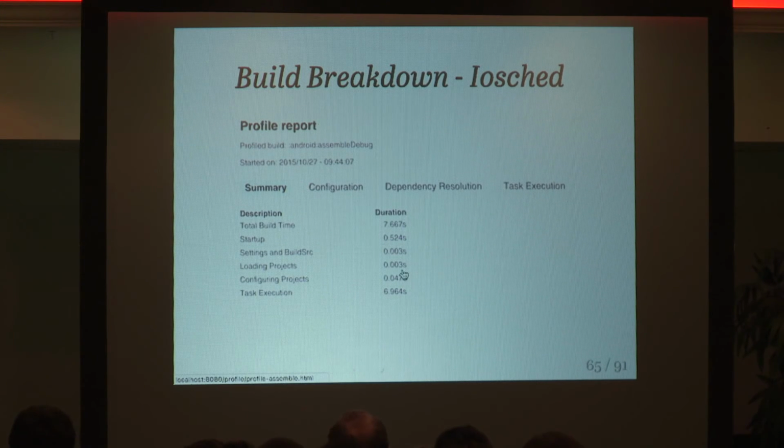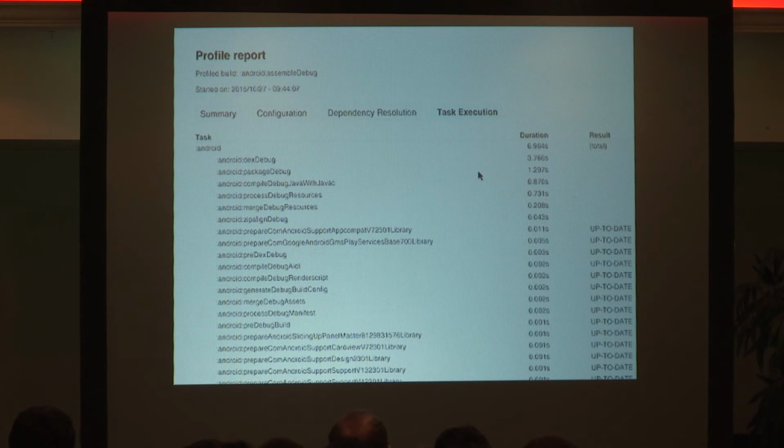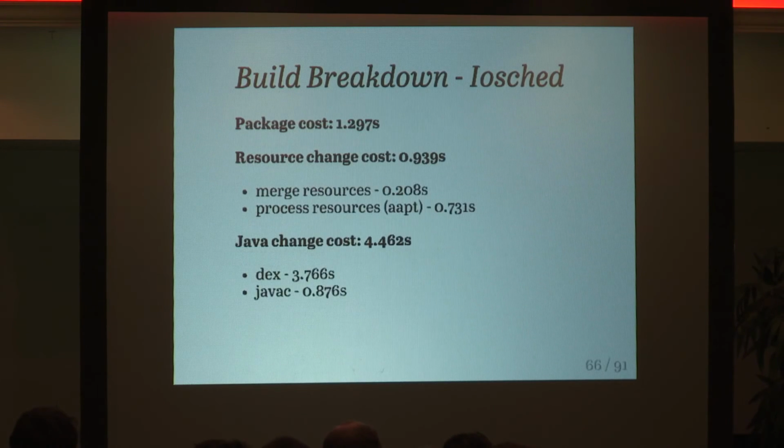I can show this, but I'm not sure if it's going to be any readable. The important part about the profile report is it will actually order things by the time they've taken. So if you look at task execution, you just usually need to look at the first 4 or 5 or so. I'll go back because I probably have the times in a more readable way. Yep. So for this Google I/O application, the package took 1.3 seconds. And that's something we have to pay always because we have to build a new APK, right?